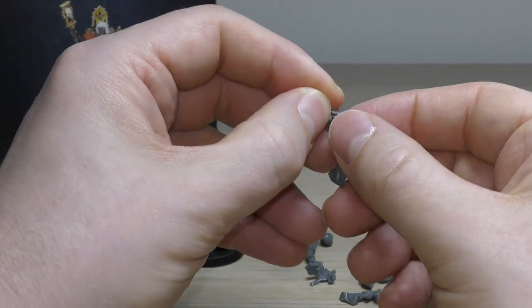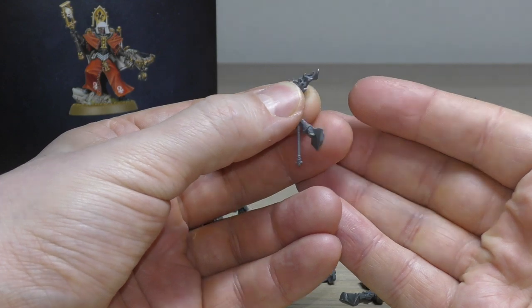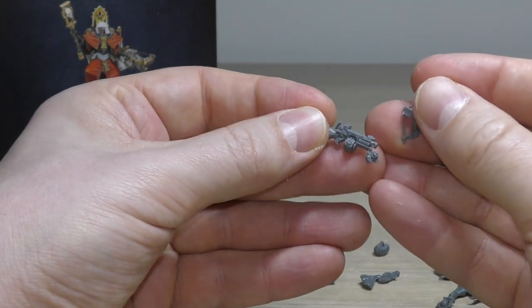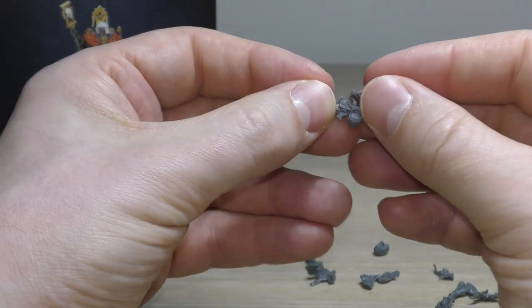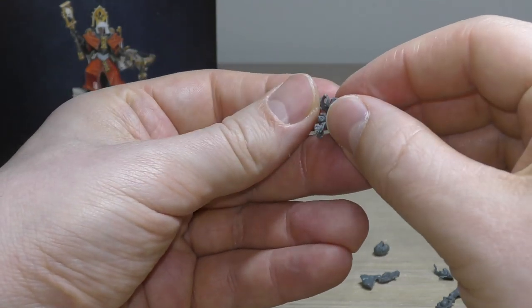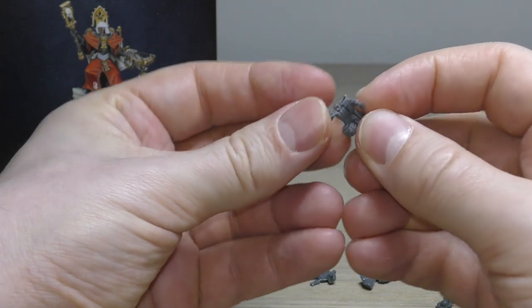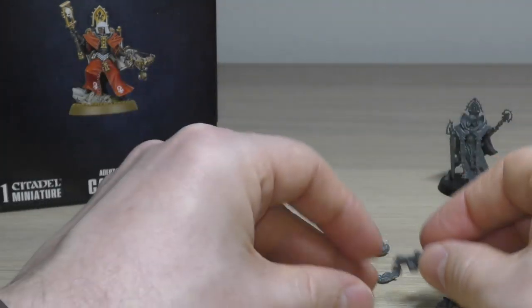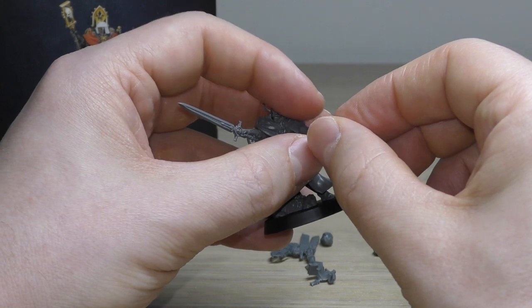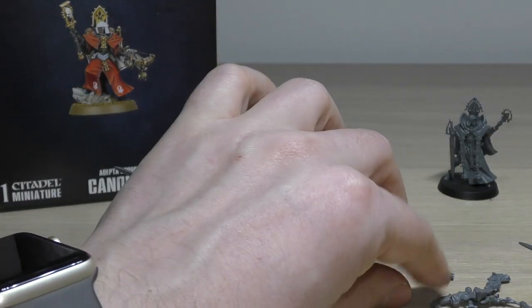And then you've got the brazier part, along with the other flames for it. I'm not sure if any of these parts are compatible with the Battle Sisters squad — I'll try to get that review out soon. This is the condemner bolt gun; you can't use it as a normal bolt gun, which is a bit of a shame. It does suit the model better with the crossbow-type attachment on there. And this is the inferno pistol — the position it was in is almost aiming downward, which totally didn't work with the sword pointing the other way.